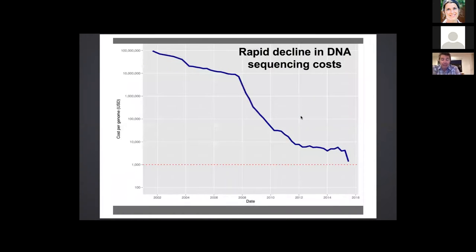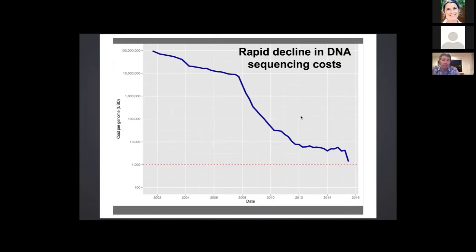And on top of that, the ease of getting this DNA sequence information, surveying microbial diversity using this genetic material, has rapidly increased. So just to give you a feel for this, DNA sequencing is a tool we use a lot in my lab group to start looking at microbes, whether we're talking about human skin or soil. And the cost of doing DNA sequencing has dropped dramatically.